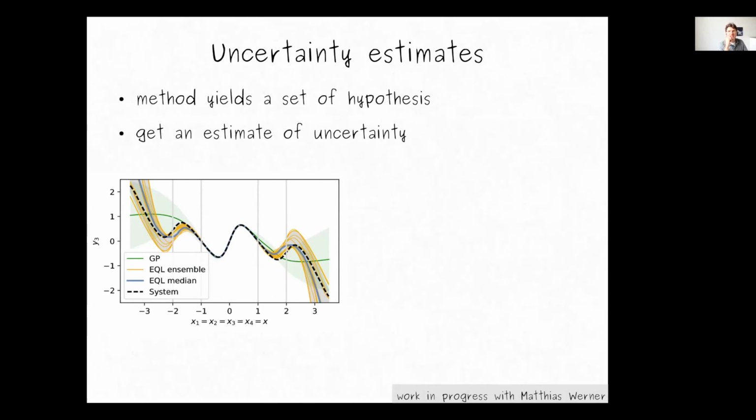Okay, now one interesting thing that we are looking at the moment is to see whether we can yield uncertainty estimations from this system. So imagine you train your equation, but you're not getting one equation, you get many, and you don't exactly know which one is the right one before you really get some data outside. This is sort of theory making. You make a couple of theories and then you need to check which one is good.